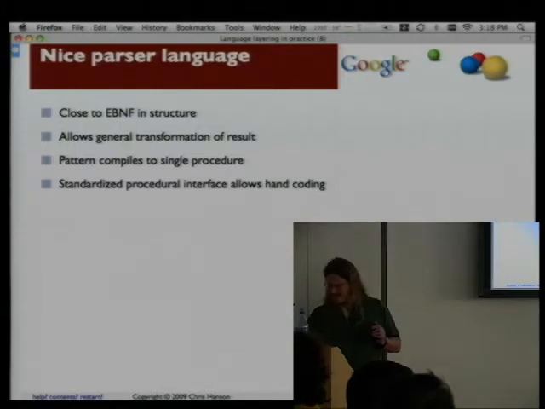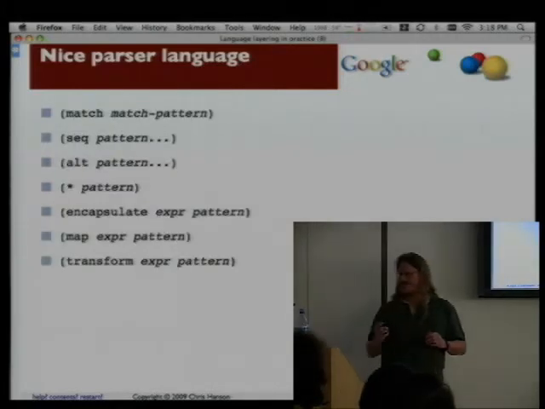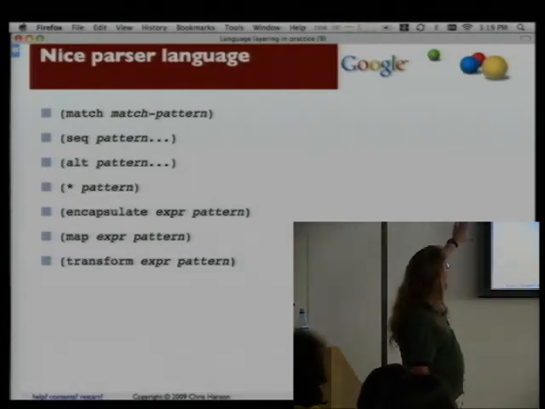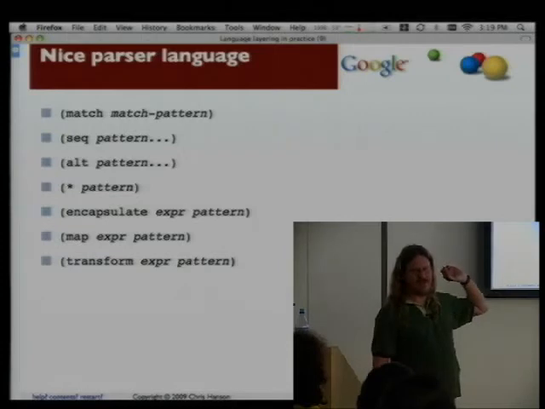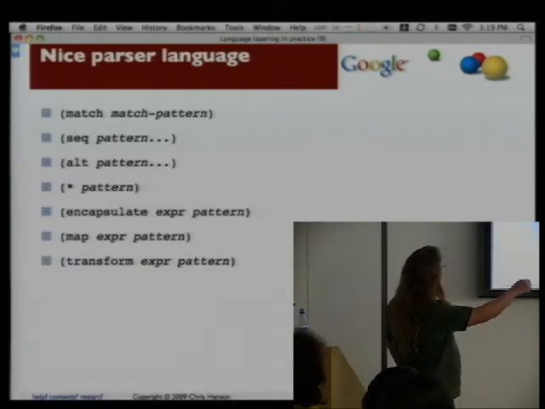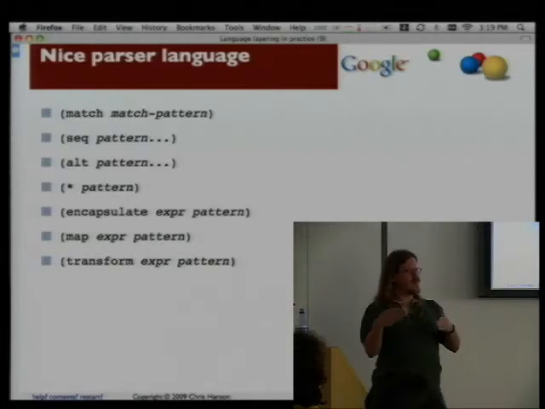The other nice thing, let me see, I think I have some other examples here. Yeah, so here is just a brief description of some of the components of the language, to give you an idea of how it might work. There's a separate matching language that allows you to match groups of characters as a whole.